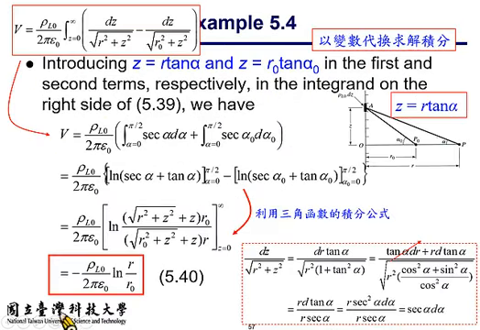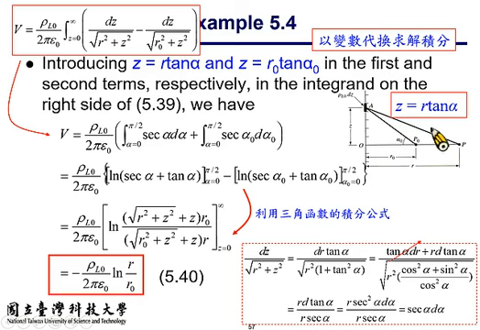Well, I provide you some clues. And unfortunately, we probably do not have enough time to finish up the derivation. So you should look at this description yourself at home. But all the necessary steps are listed here. Alright, so here we need to do some change of variable. Say the parameter z should be replaced with r tangent alpha, where alpha is the angle over here. So here is the angle alpha sub 0.